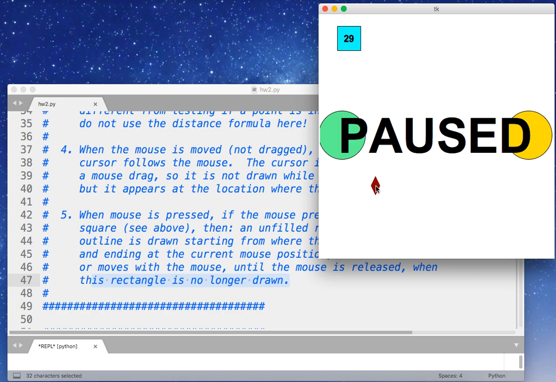Now, this may seem complicated, but the trick is to break it down into individual pieces. So just get the green circles drawn, then get the green and gold circles, then get them moving. Then maybe just draw the cyan square. And one thing at a time, add one behavior at a time, and build this up over time. Start early and go to office hours if and when you get stuck. Good luck and have fun with it.